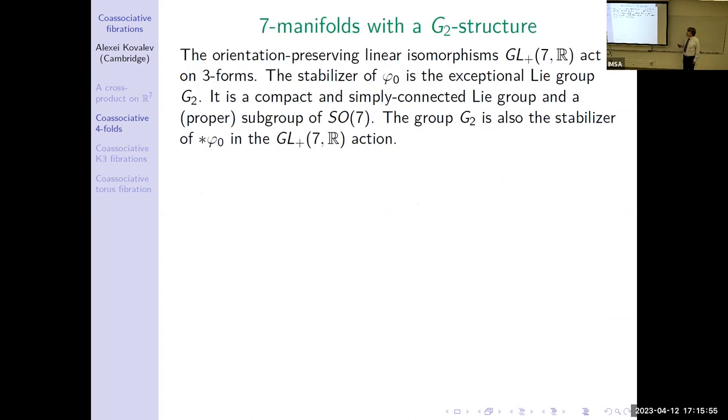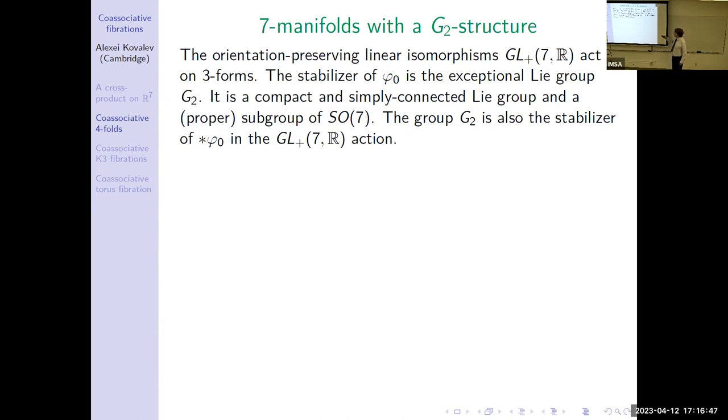Okay, so now, like I said, we can do it on seven-dimensional manifolds rather than seven-dimensional Euclidean space. But then we need something like a three-form phi to replace phi naught. So which form? First of all, something we can observe about phi naught. If we consider the action of linear isomorphisms in R7, it induces an action on any associated objects, covectors, tensors, including differential forms. So then the stabilizer of phi naught is a particular group. It's the exceptional group G2, and it's actually a subgroup of SO(7). So anything that stabilizes phi naught will stabilize the Euclidean product and orientation.